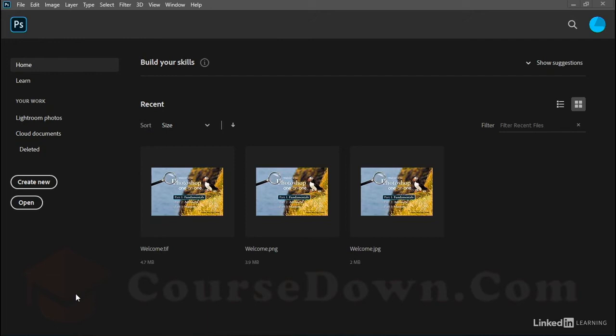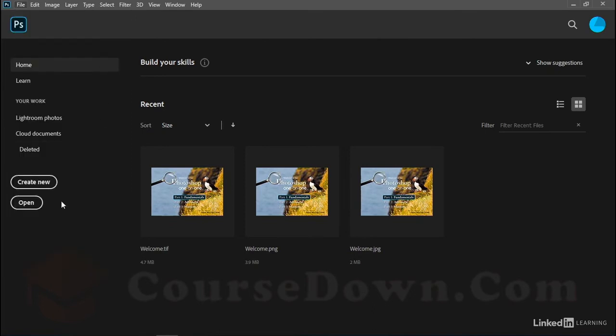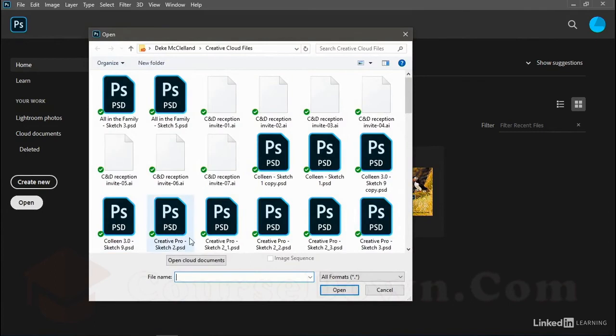new cloud documents, we have the older model Creative Cloud files, and then you've got your personal files on your local hard drives. And so you get to the open command the standard way, go up to the File menu, choose the Open command, or if you're looking at the home screen, you've got this Open button. Now, in my case, it's taking me to the old Creative Clouds folder, and I say old because that was the CC model back in CC 2019 and earlier, where you could trade files with mobile devices.